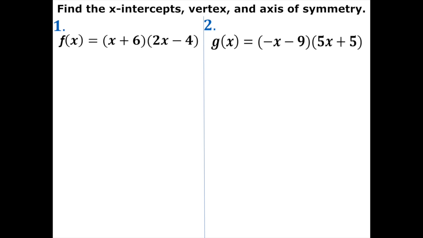All right, so now here's what I want you to do. I want you to find the x-intercepts, the vertex, and the axis of symmetry. And remember, when I say x-intercepts, those are brand new. That is when your y value equals 0, or in other words, solve it for x, if that's what you want to think about your shortcut. Go ahead and do that. Push pause now, and when you're ready to come back, go ahead and push play.